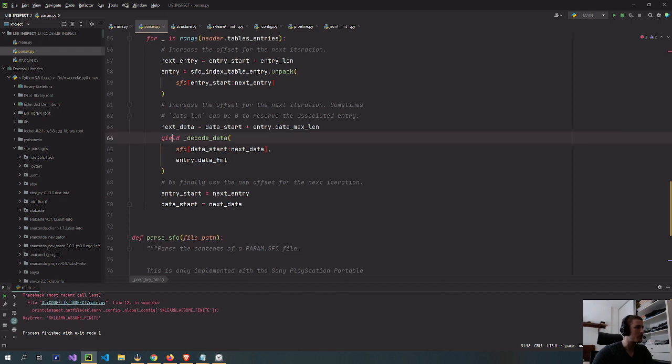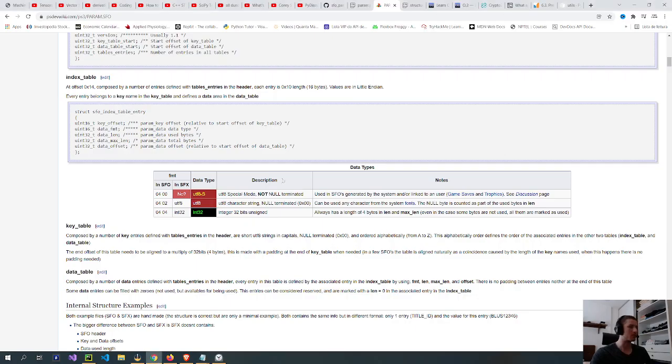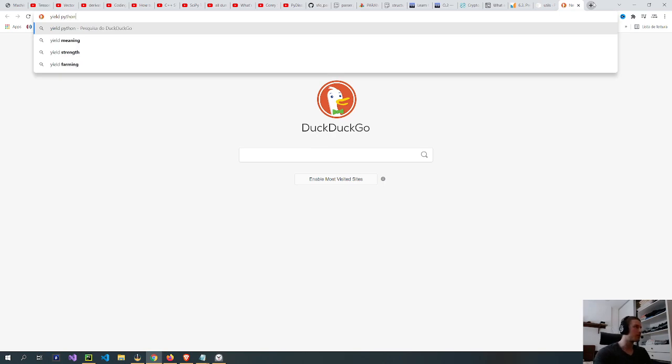What is yield? I think I'm gonna look this up as well. Increase the offset. Did you look these things up when you were building, or did you already know them when you were doing it? You probably had to look a lot of things up, if I had to guess, because everyone does.